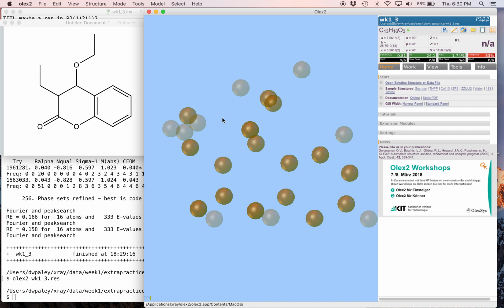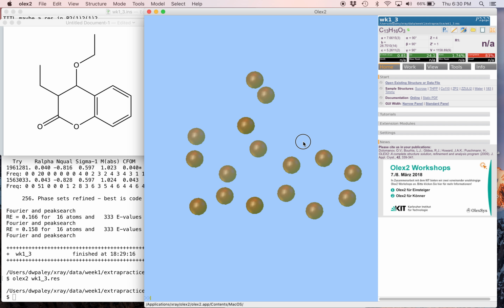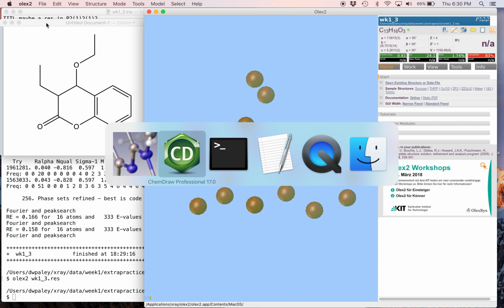I'm going to make our job easier by going through and deleting those extra peaks right away. So I'm selecting these, and then on my Mac I'm going to press function delete to get rid of them. And now we have only the atoms that belong here. So the next step, as we discussed, we're going to come back over to our terminal.